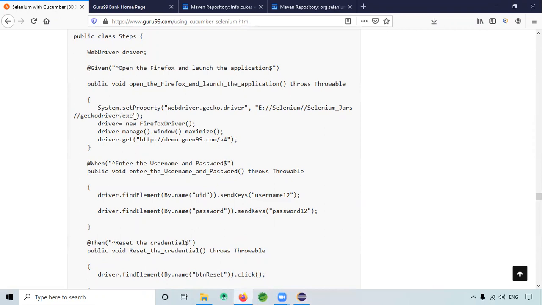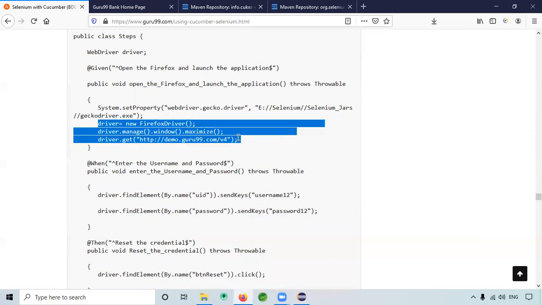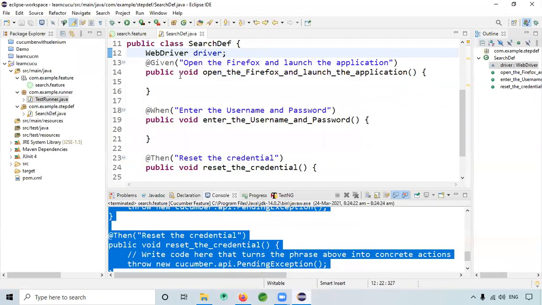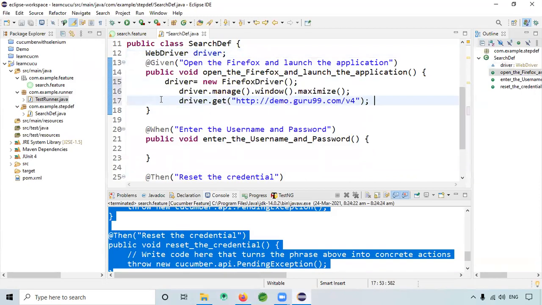The .exe path. I remember, the old one. So I'll copy this, even though we are not using the WebDriver manager. That line I will paste here because that is required.